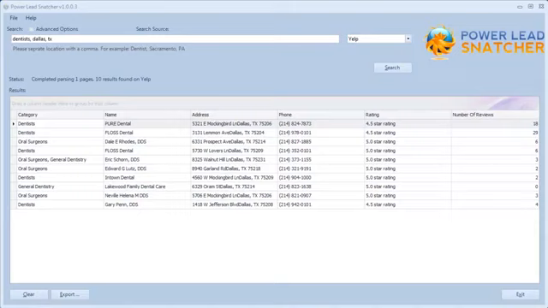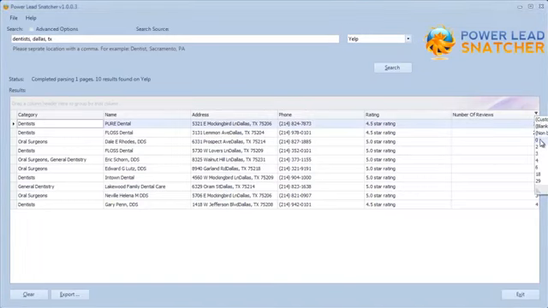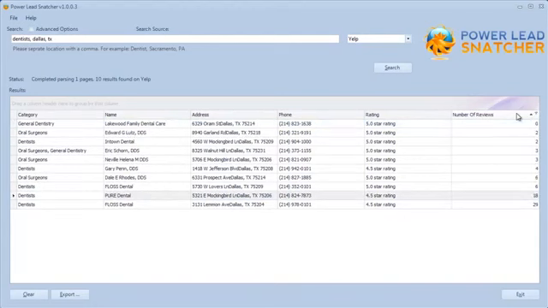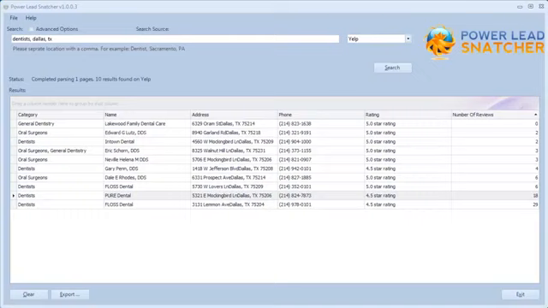Okay, so this is one of the most powerful methods in offline marketing right now. And it's also going to show you the star ratings of each of these businesses and also the total number of reviews. Okay, so you can filter these by the number of reviews. Usually the least amount of reviews works better because this business is not established on Yelp yet. Powel Lead Snatcher is going to help you automate the gathering of your offline leads so you can focus on contacting these leads for new business.